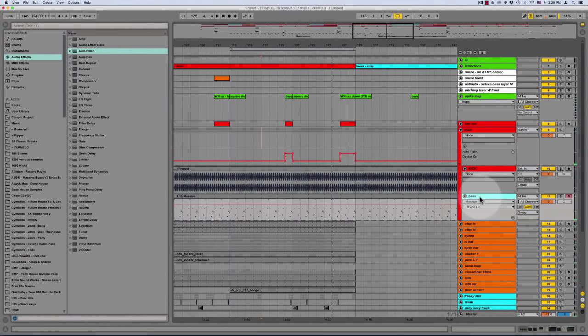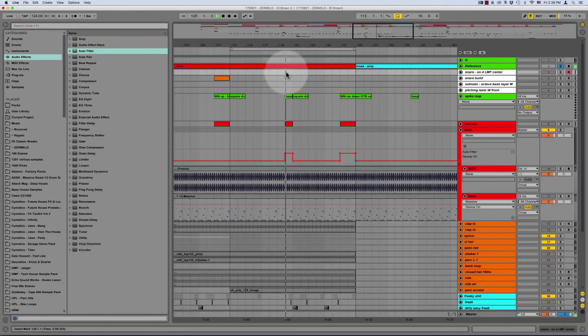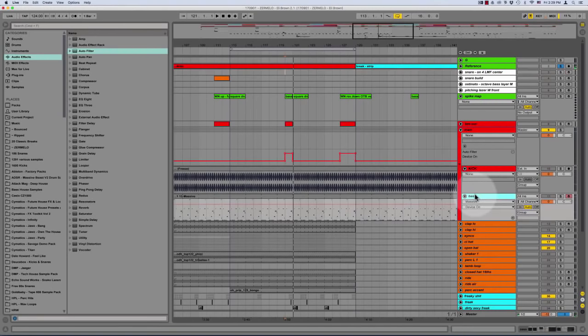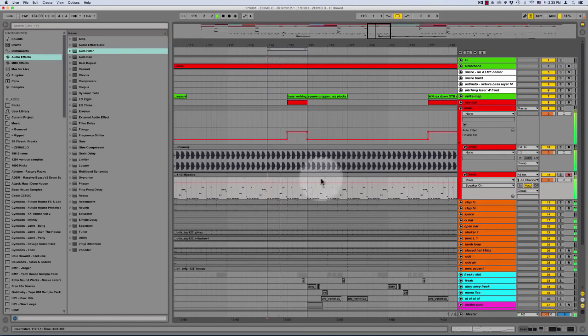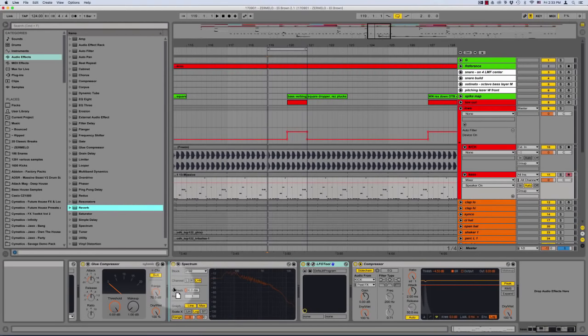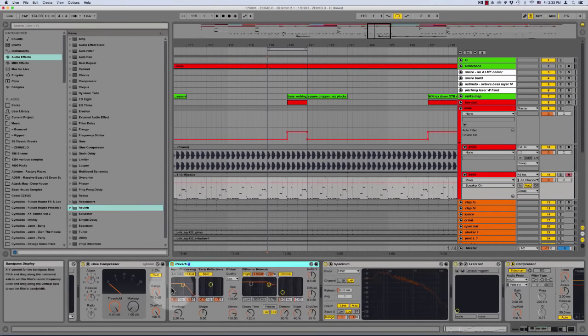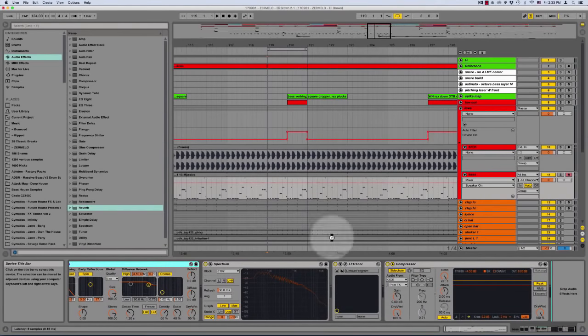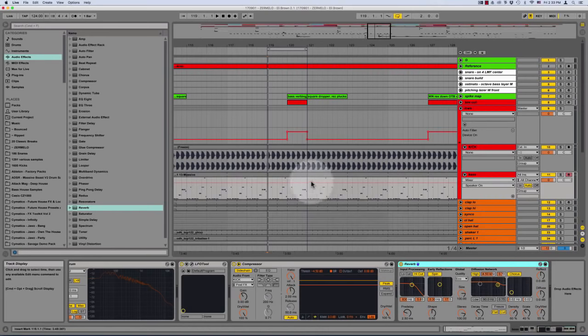All right, what I'm also gonna do is, because we need to figure out how to recreate this guy, that swelling verb. All right, we need to figure that out. So we're just gonna get a reverb here, and we're gonna put it after the sidechain tools. And go ahead and just automate the dry wet. And we'll just automate the dry wet of the reverb.